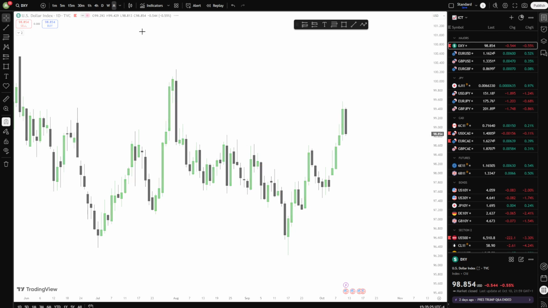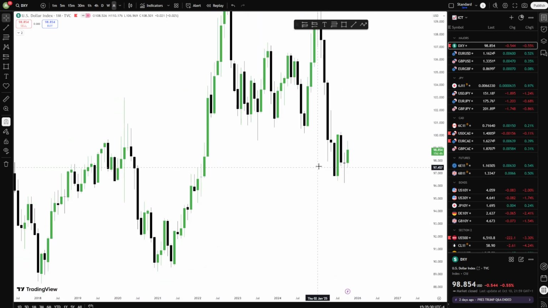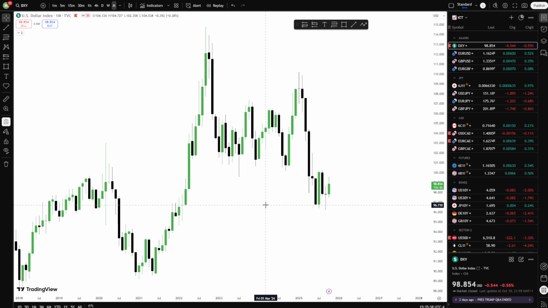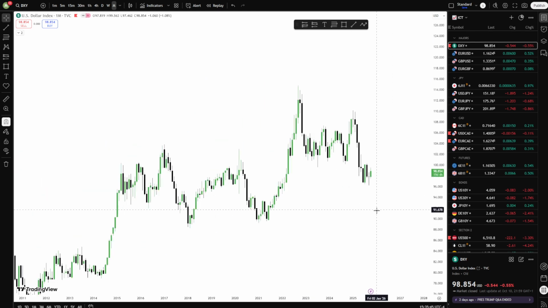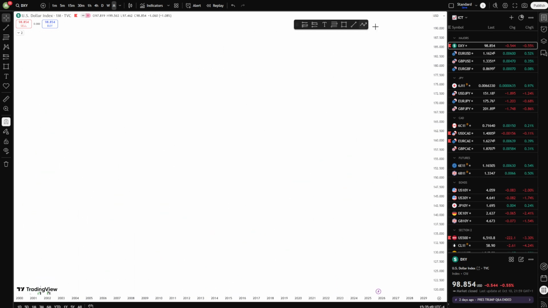Firstly, let's start the analysis on the higher time frame. Let's go on the monthly chart. We've been trading heavily bearish throughout the year, and whenever this happens, foreign exchange currencies always find a point of equilibrium where they want to retrace back up. If we zoom out a bit on the monthly chart here, we don't just have straight runs higher and then it never comes back.